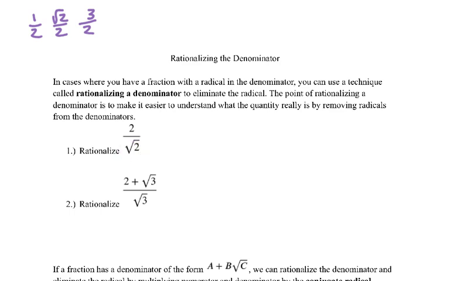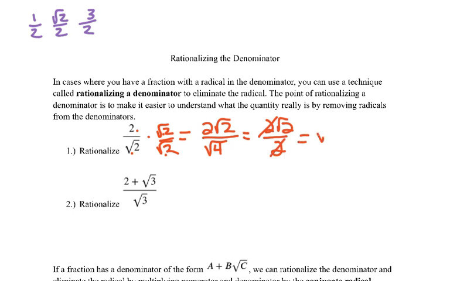And the way we rationalize is to multiply both the numerator and the denominator by that radical. So in our example here, 2 divided by radical 2, we're going to multiply it by radical 2 divided by radical 2. This is just a form of 1. But now if we multiply straight across, 2 times radical 2 will give us 2 radical 2. Radical 2 times radical 2 will give us radical 4, but that just is 2. And now, as always, ask yourself, can I simplify? Yes, we can cancel both those 2's and we're left with just radical 2. So that is a rationalized form of this expression.